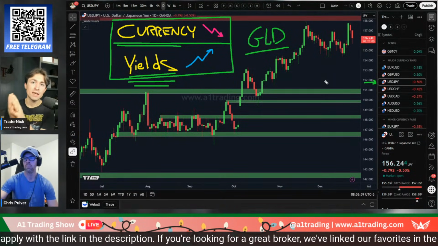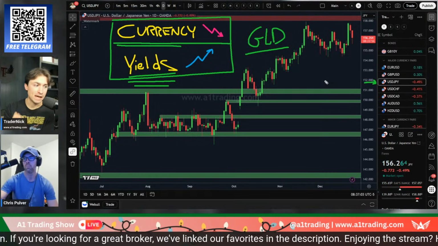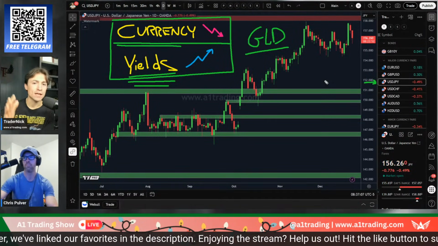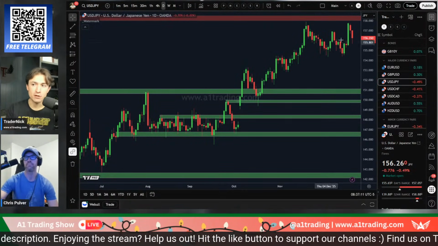Basic idea is yields are higher because investors are saying, I'm not buying your debt from these national debts that are very high. Chris is going to show us a really cool chart in just a second. And at the same time, the currency is depreciating because people don't want fiat currency. They're scared of it, and for good reason.